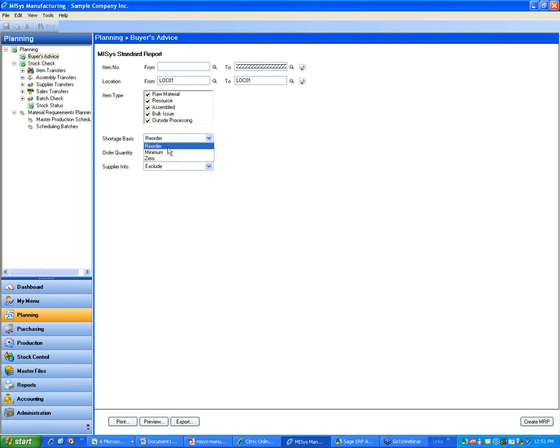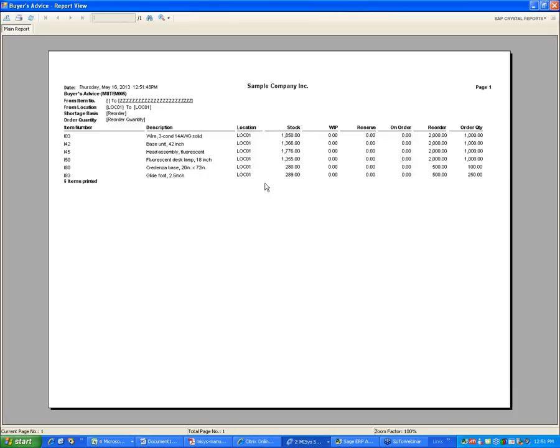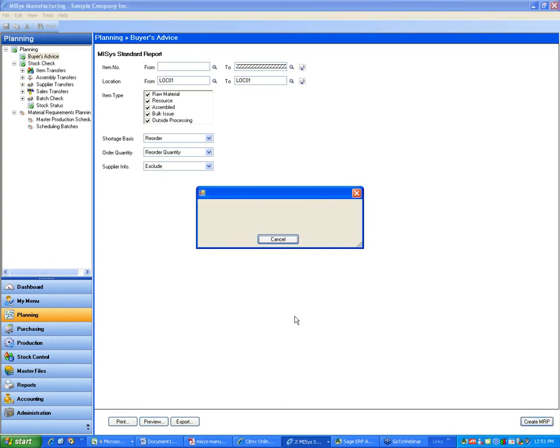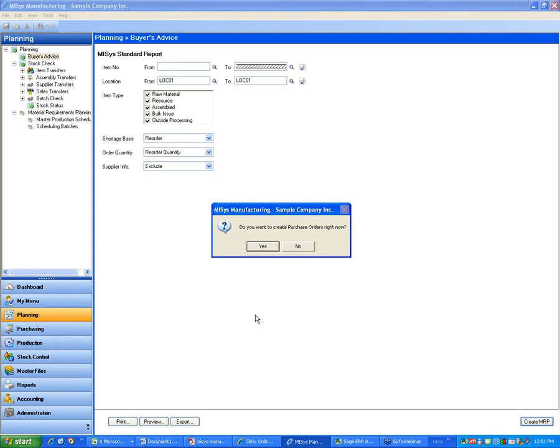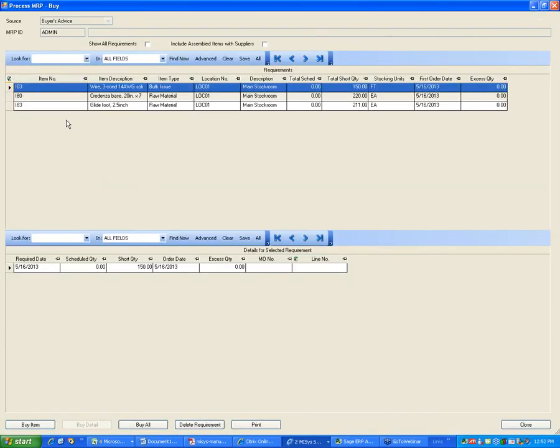I can preview it first, but I can actually create an MRP. Let's see if there's any on the list. Yeah, okay, there's a bunch of things here. And if this worked for me as to how I make my decisions, it's not going to be time sensitive, but it would lead me to a shopping list on that basis, and I would work my way through and buy those things.